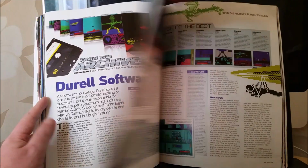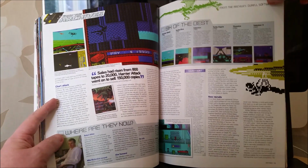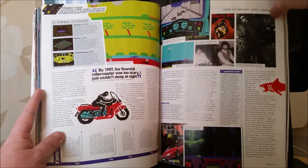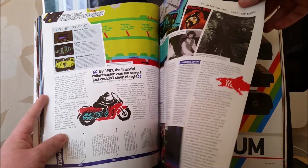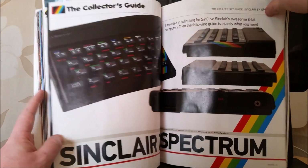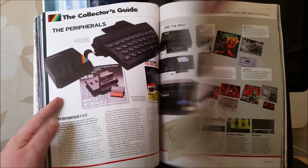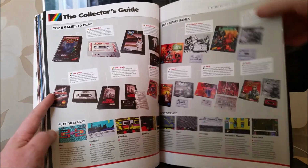Combat Lynx, there was Critical Mass. All games that I had when I was a kid and absolutely loved. So yeah, Chain Reaction, that was another one. Yeah, I remember that one. So yeah, there we go. Spectrum Collector's Guide. So it shows some of the rarest stuff you want to own.